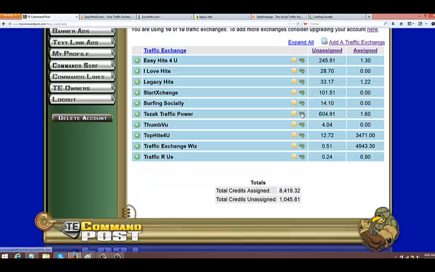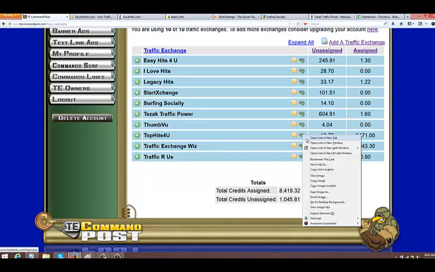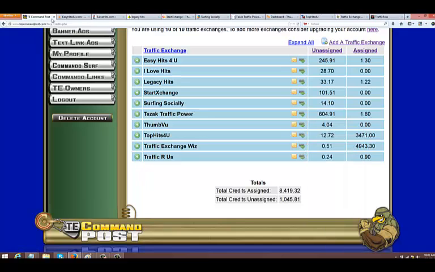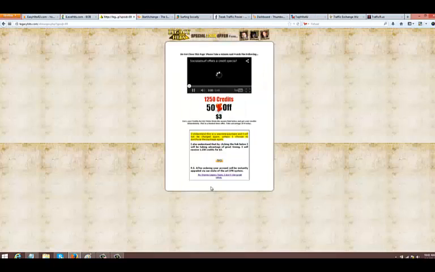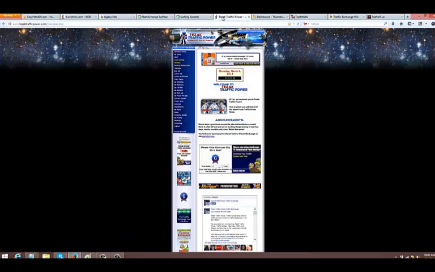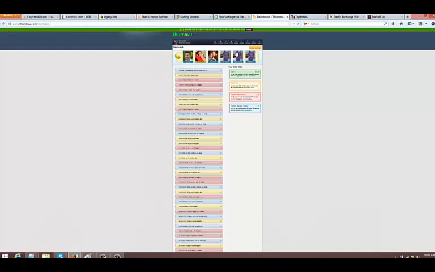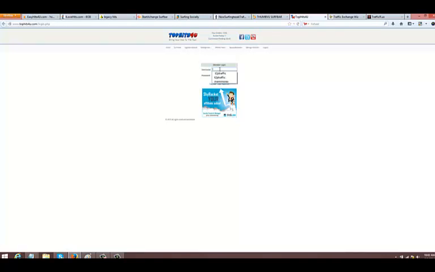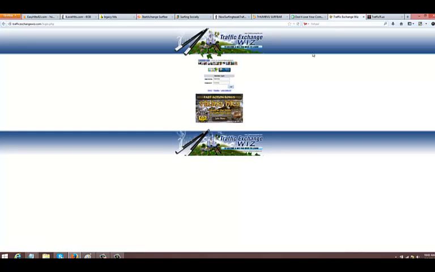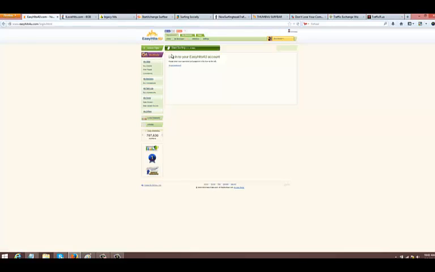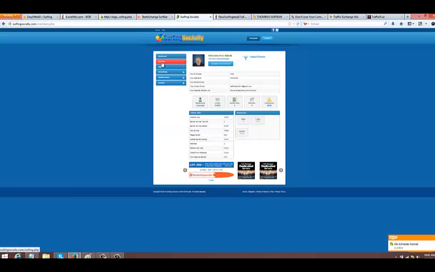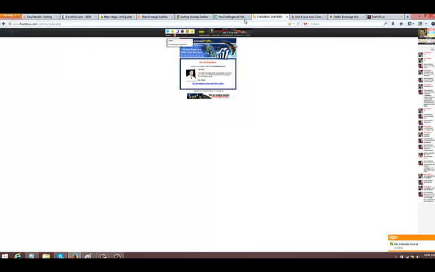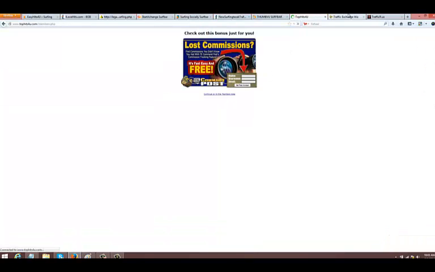If you don't want to do that, you can say, forget that traffic exchange, I'll do it later, and just surf the rest. It's not such a bad hassle if you don't have to log into them every single time, but it's just something you've got to do. Don't get frustrated when it happens. If you don't like doing it, you can also use the quick tab changer, and I'll show you what that does in a second. It's only a one-time setup. Once you get it right once, you can basically surf all day and get a lot of credits.